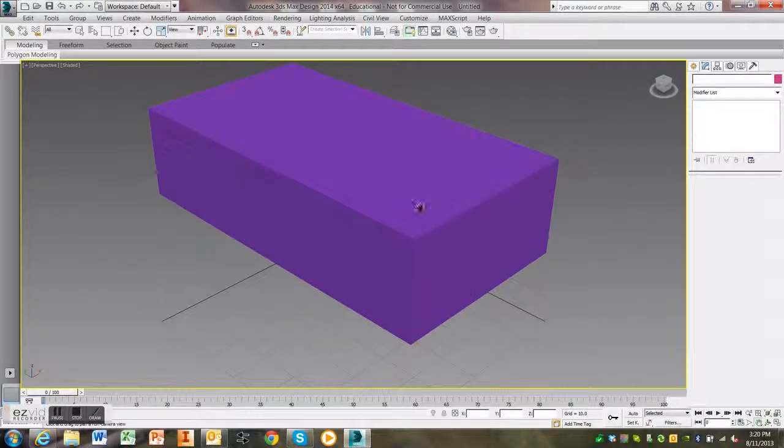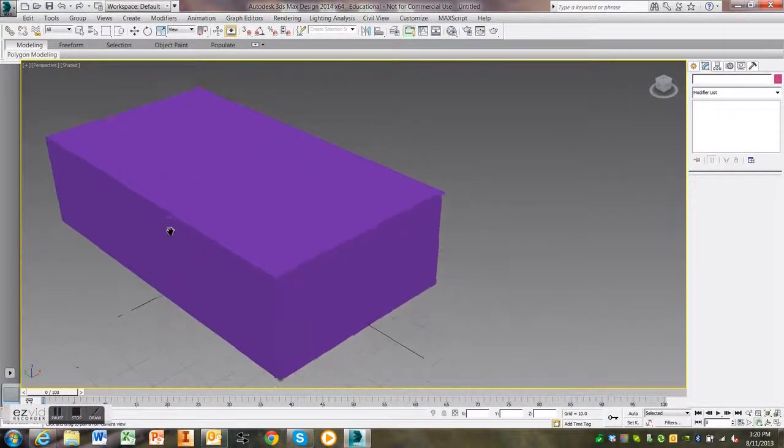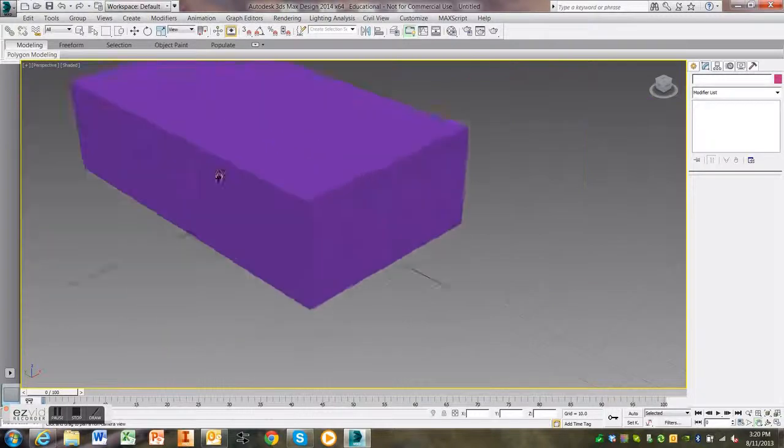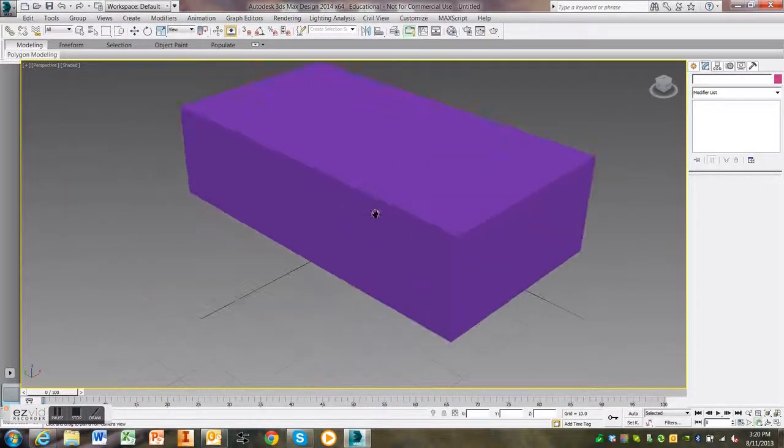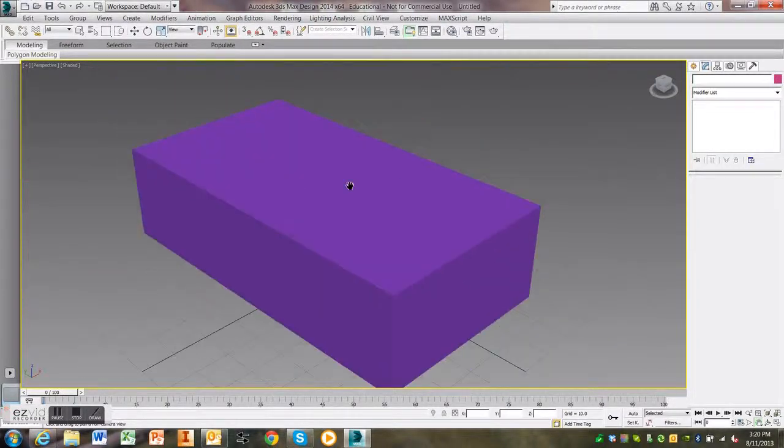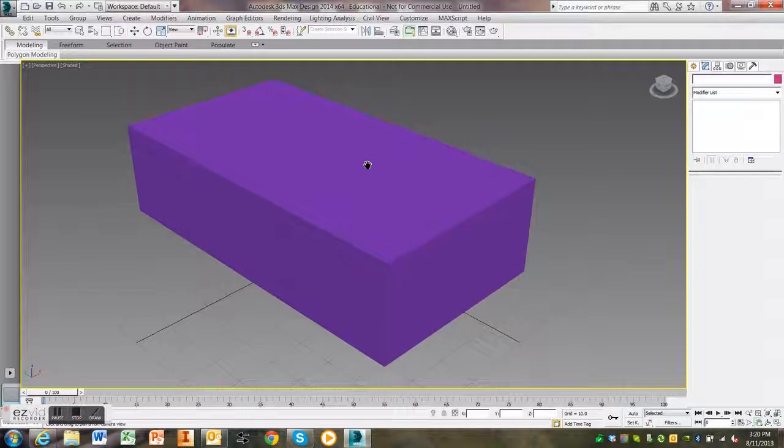To the left of the orbit tool is the pan view. This brings you back to working in a 2D space. You're just dragging your scene left and right. You can also use pan by clicking on the middle scroll wheel of your mouse and dragging back and forth. I usually use this method instead of going all the way down here to my pan. Just makes life a lot easier.